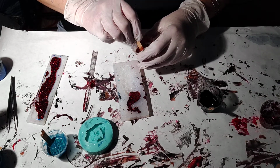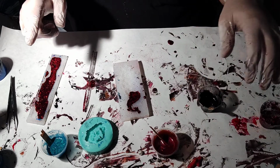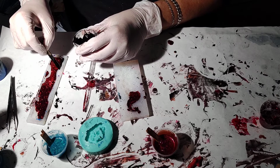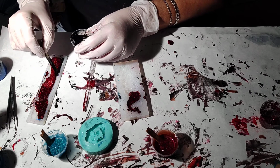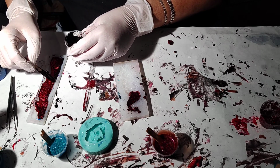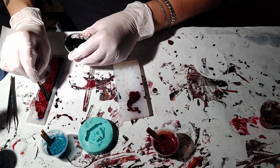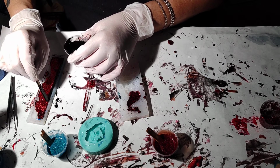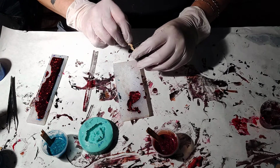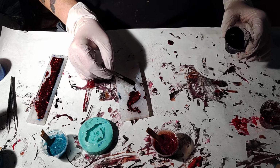Okay, here we go. Let me do something over here. A little bit of black. I have to be so delicate with these little small flat things like this. But I enjoy it. I love it. I love being able to do this. I really do. It's been my pet peeve.